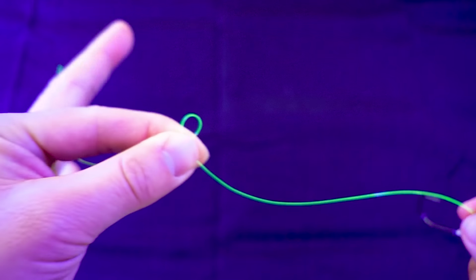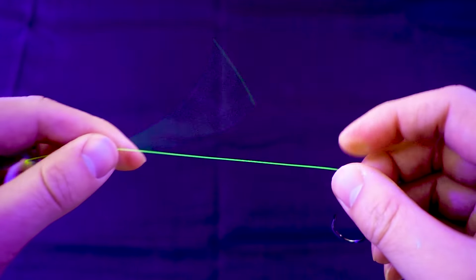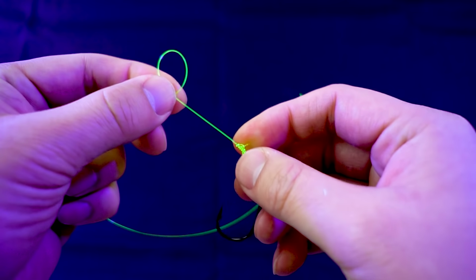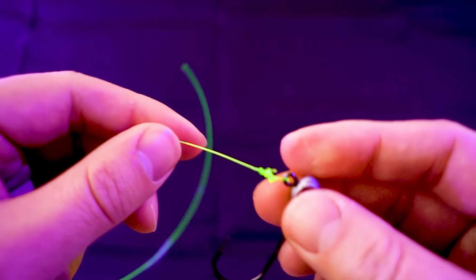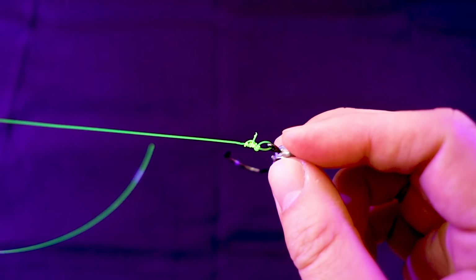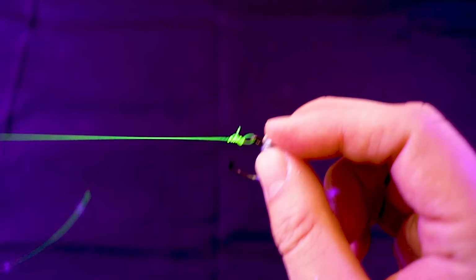Okay, that is a killer finesse tactic, and you can only achieve it with smaller loop knots. Okay, so now that I've pointed out the mistake that I see on social media and the benefits of having a small loop knot, let's get on to the tutorial on how to tie this awesome loop knot.